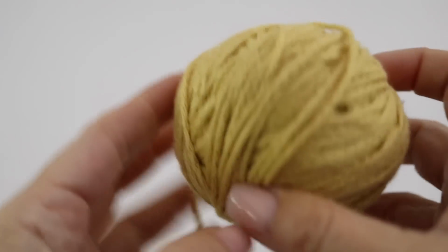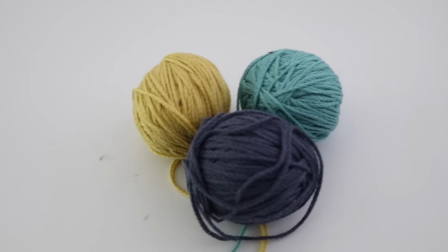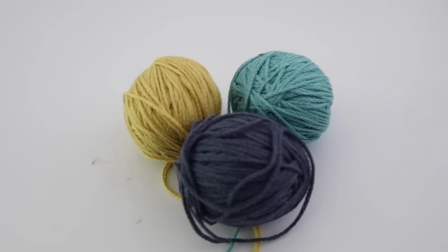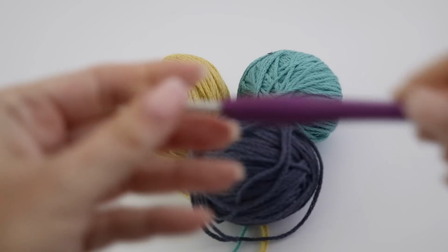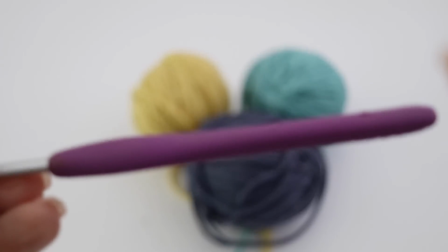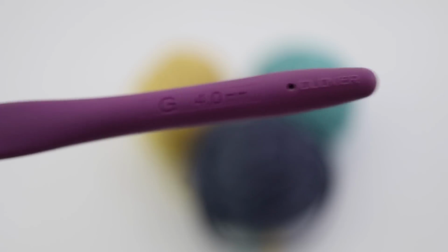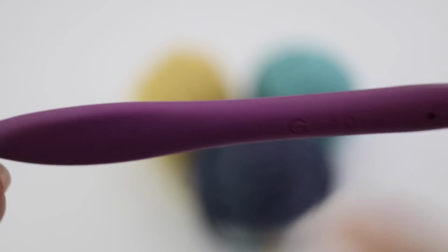Alright, so for this tutorial you will need one skein of blue, one skein of turquoise and one skein of yellow. Those are the colors I chose. It is from the brand Berroco. The name of the yarn is Maya, and I will put the colors that I chose in the info box down below. You will also need a 4mm G crochet hook, some scissors and a tapestry needle to sew in all the loose tails.